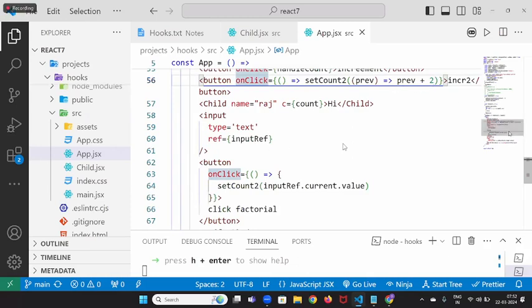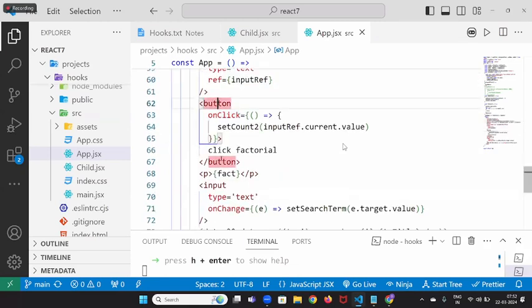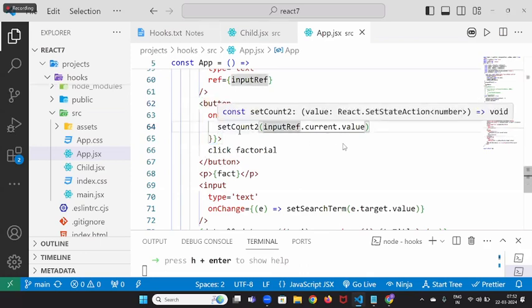Now, where is the factorial button? Click factorial. Whenever I click on this, it is taking the input element and making it setCount2, so the count2 value will become updated, whatever you put in the input. Imagine in that input box 5 is there. If I click on this button, immediately the count2 value will become 5.